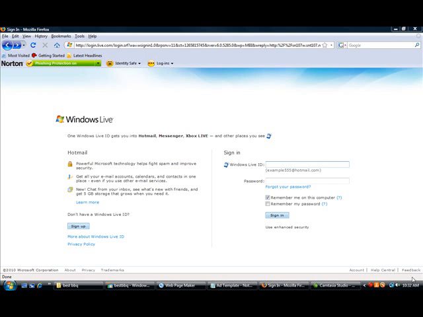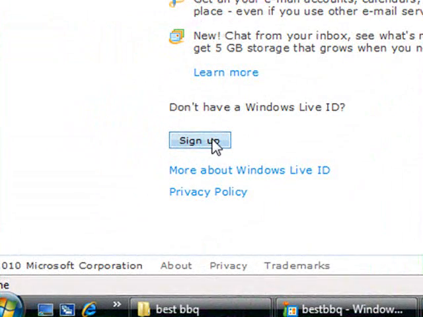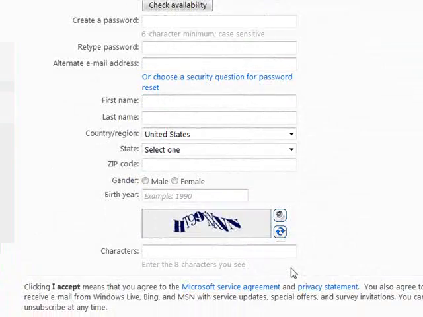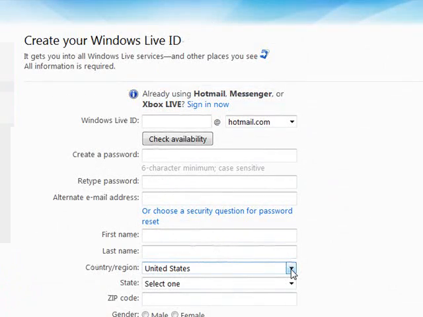So the next step is going to be to sign up for multiple email accounts, and this is very easy. You can go to hotmail.com. Google has a free email, Gmail. You can go to Yahoo, Yahoo Mail, yahoo.com, and you can open up multiple free email accounts with these places. So this right here is hotmail.com. Pretty much you would just go to sign up, fill out the form, and it will create your email account.